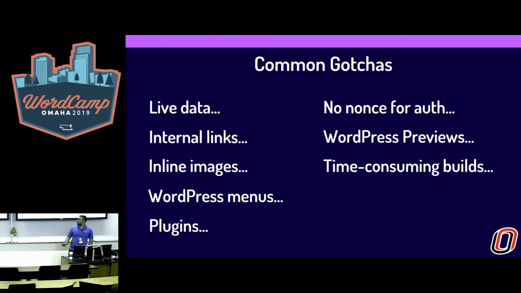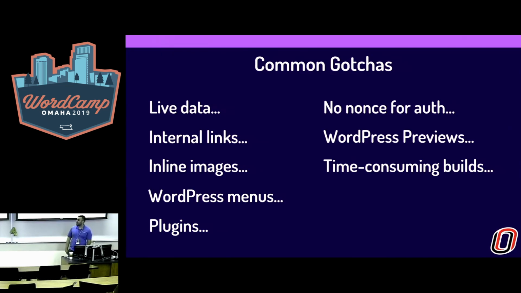One of the nice things we get when we render a WordPress theme is a nonce, a security nonce I can use to make requests against the WordPress REST API or other data. I can't generate a nonce in my Jamstack site because if I generated it a month ago, that nonce is stale. So you either need to regenerate frequently so that your front end has access to a live nonce, or come up with some other kind of authentication flow. So it's not trivial to make more than a static site using these tools.